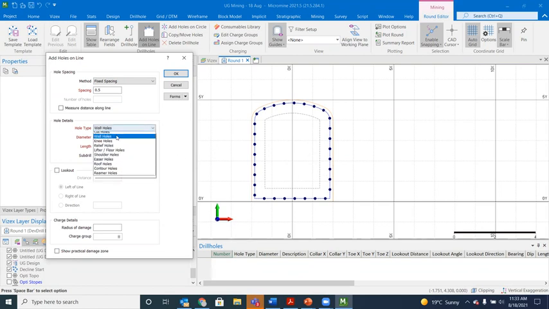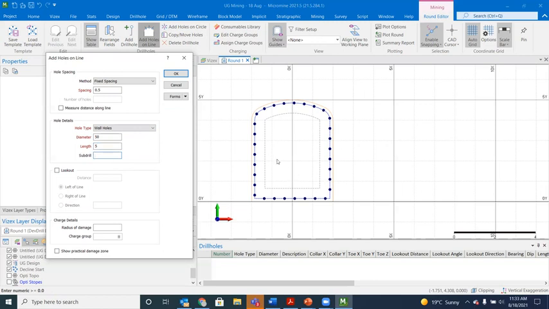If you go in more detail, you can select your hole type here that you specified. Here is where you define the diameter of your holes. Let's just use a diameter of 50 millimeters and a length of 5 meters. You can add subdrills.